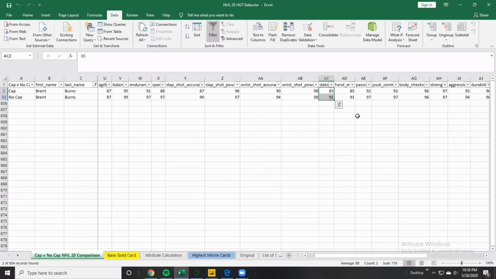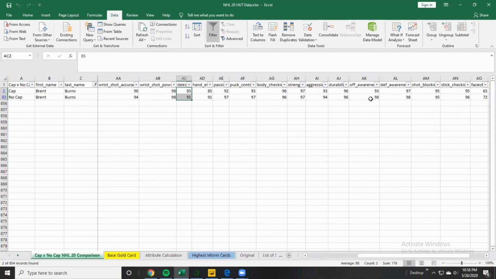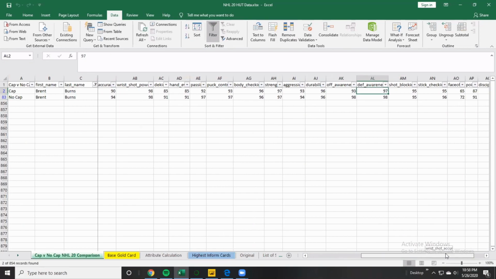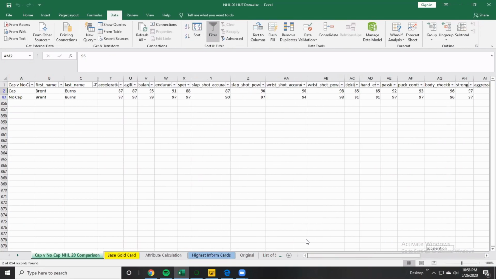Yep. So Brent Burns doesn't need 91 deking, the 94 with the synergy, he just doesn't. No. So this is something. His offensive awareness is also capped out. Yep. His defensive awareness is capped out. His stick checking is capped out, right? Yep. And also, I want to say one benefit this brings to the game is it puts more pressure on EA, specifically at the beginning of the year, to accurately represent the ratings a little bit.